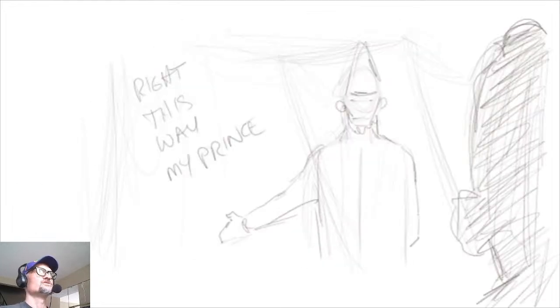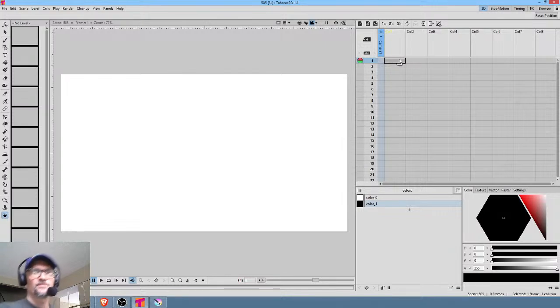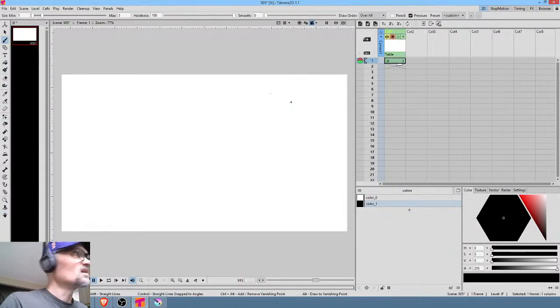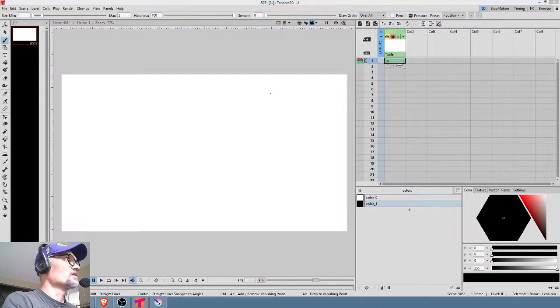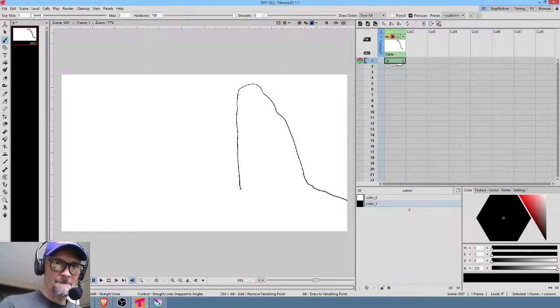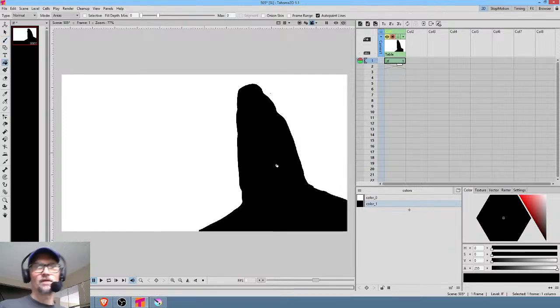Okay, so let's go to Tahoma, and what we're going to do is create a smart raster level, and we're going to just block in the hind end of Vespar. It's just a silhouette that comes into the shot.